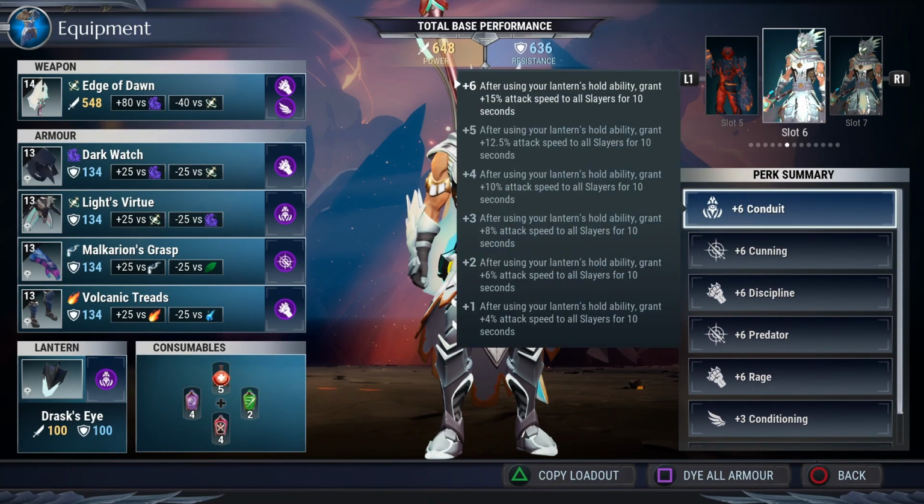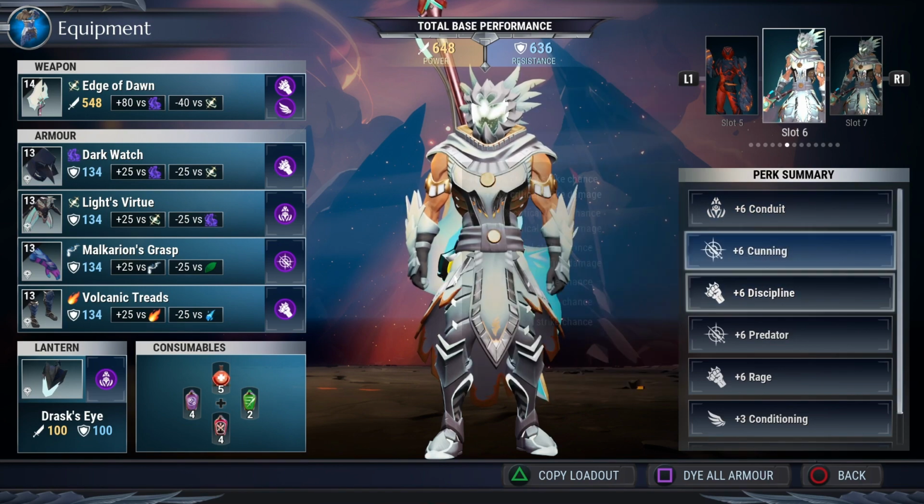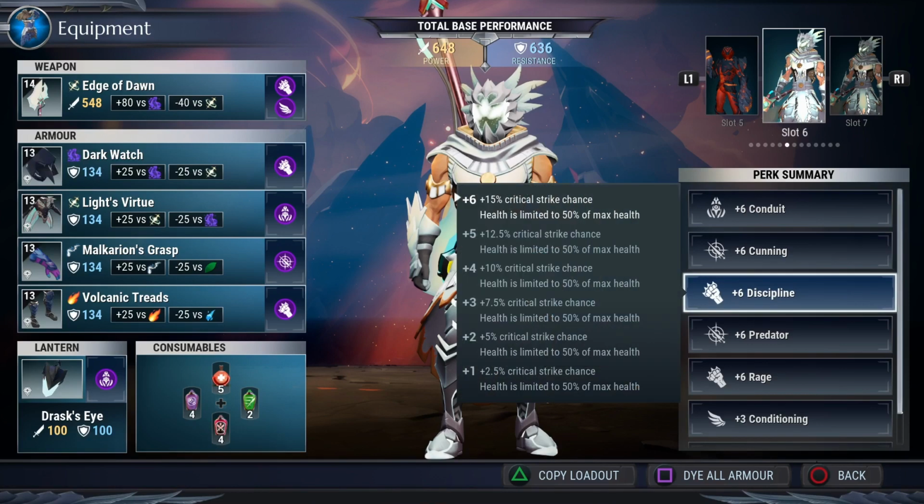So all in all, what we got is a +6 conduit. That gives us 15% increased attack speed to all slayers, including us. And our +6 conduit, +6 discipline. Cunning gives us a +10% critical strike chance with a +30 damage. So discipline gives us another 15%, which takes us to 25% critical strike chance. So that's good, but that's not too awesome.